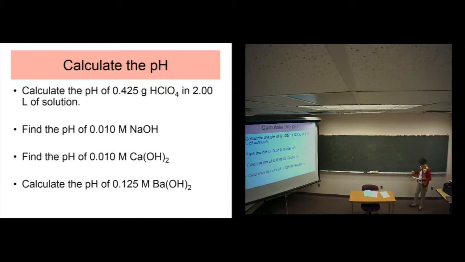So look at the difference. The pH is different, isn't it? The pH is different, even though we start with the same concentration. So you have to be careful about how these completely separate. This is completely separated to 2 hydroxides. That completely separated to 1 hydroxide. But you know that strong acids, strong bases completely separate. So we should be able to get the concentration of either the hydroxide or the hydrogen ion, right? Okay, so the very last one. See if you can do that one.